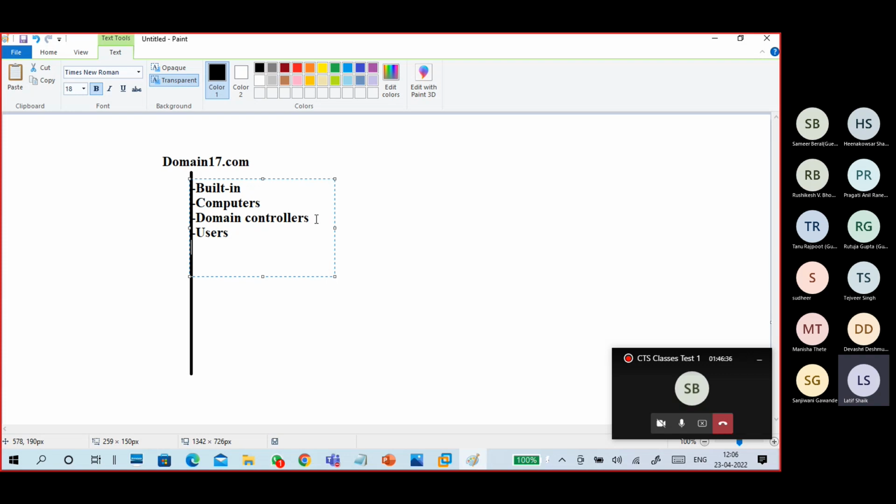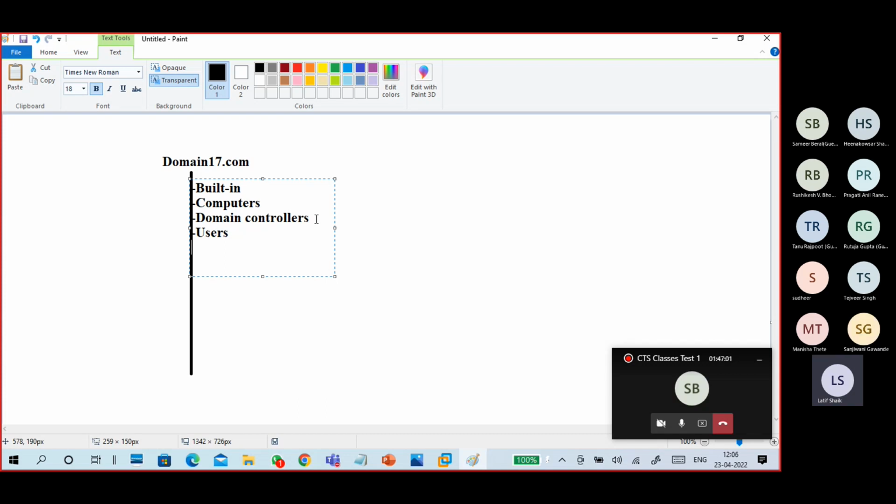What is it? Your built-in groups are stored in built-in. Computers that are members of your domain, domain computers, by default go to computers. Okay, domain controllers means you have a domain controller, additional domain controller, or RODCs.